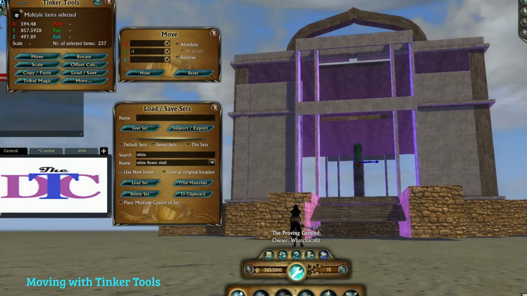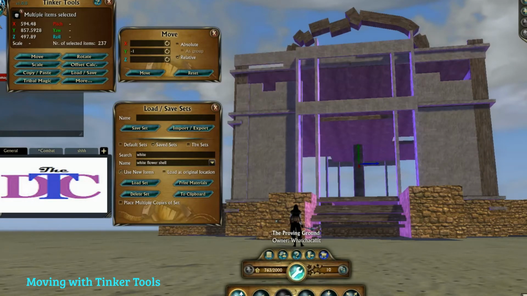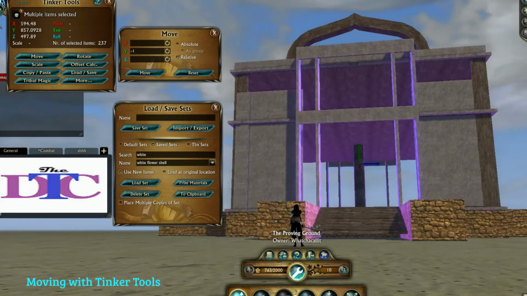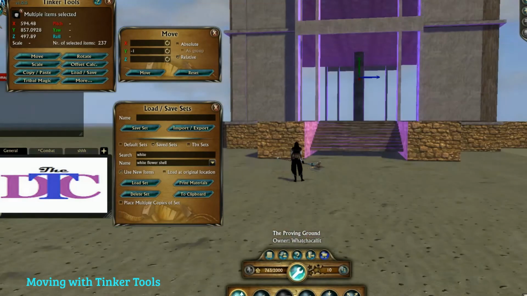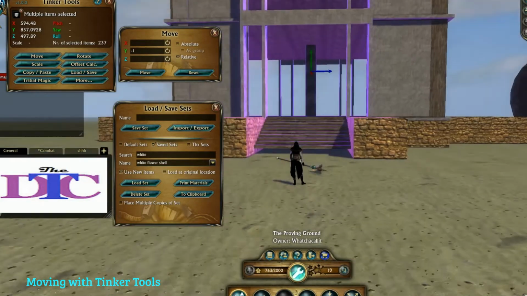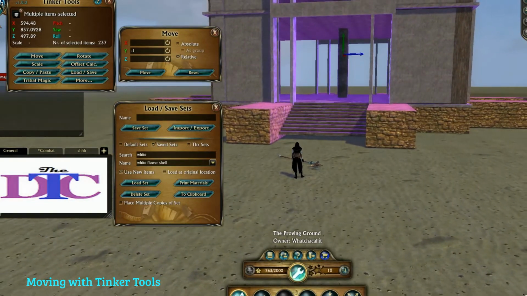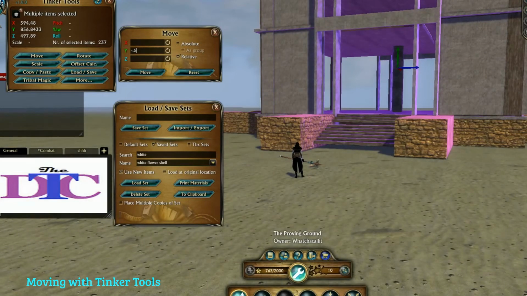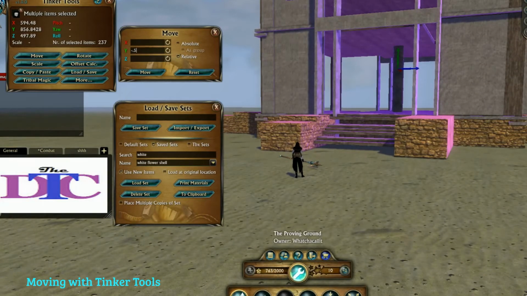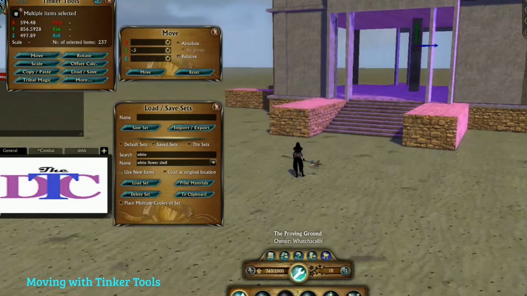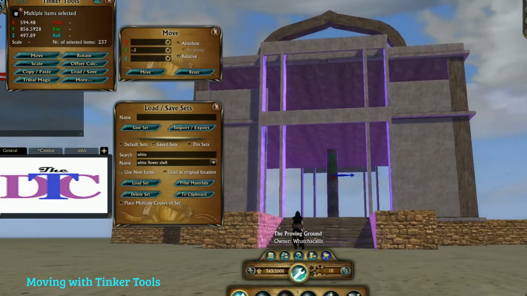So let's try this. And the more items that you're trying to move at a time, the longer it takes. Sometimes it takes just long enough to where you think it's going to break, and then it doesn't. So 1 wasn't quite enough, so we'll drop it a little more. And that was about right.